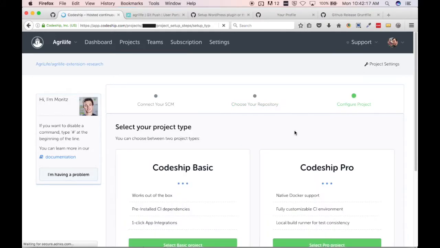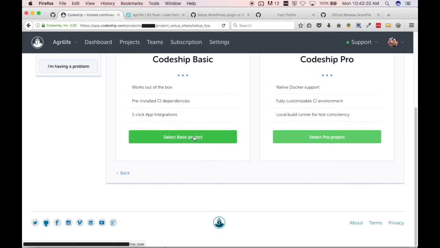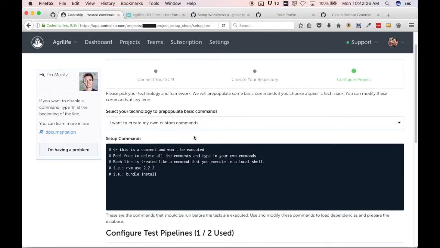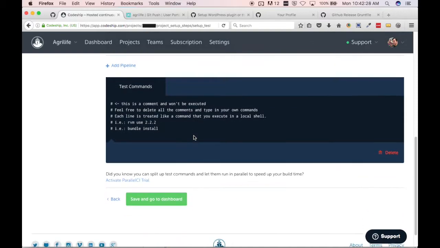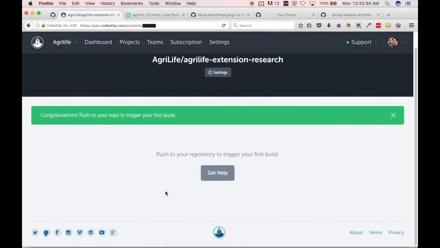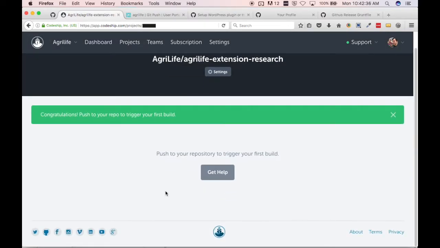This is a multi-step process. We will use a basic setup, and we aren't going to have any setup commands, as I've already developed custom pipeline commands for the staging and production branches.